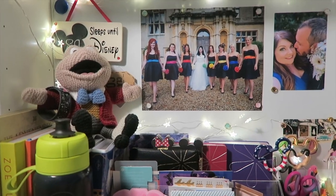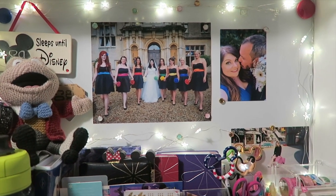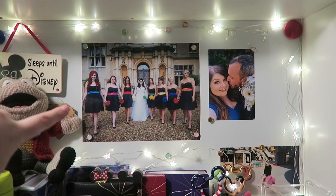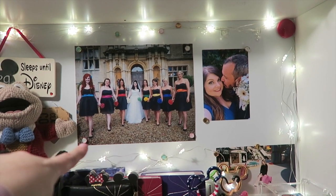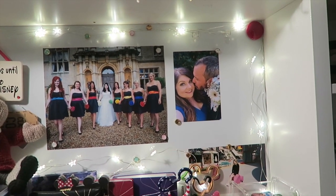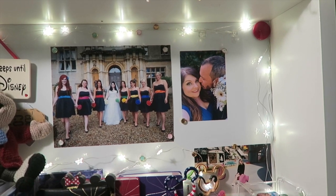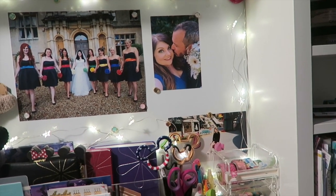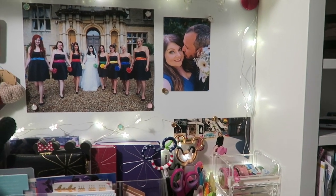So I'm now at my desk because Ian is doing his filming, and I've just put up some different pictures. This is really similar to the one I had before, but it's a much bigger one, and then I have this one, which was taken at Jenny and Hammock's wedding, and the one that's been there for ages. That's the first ever picture of me in Florida, so that's really cute.